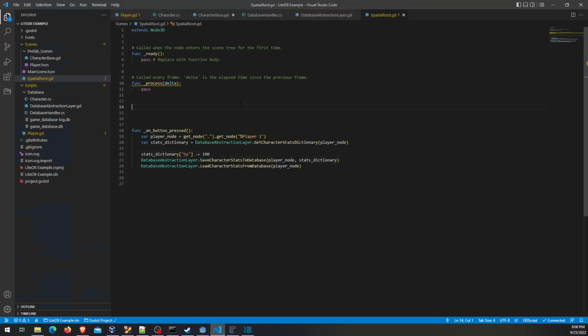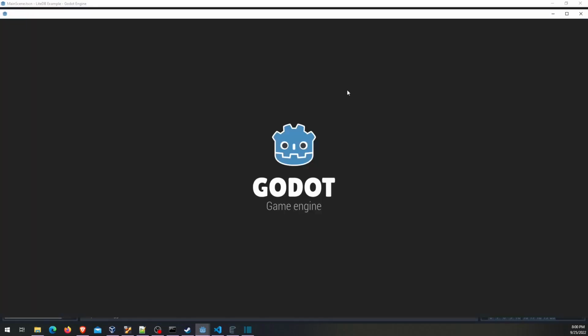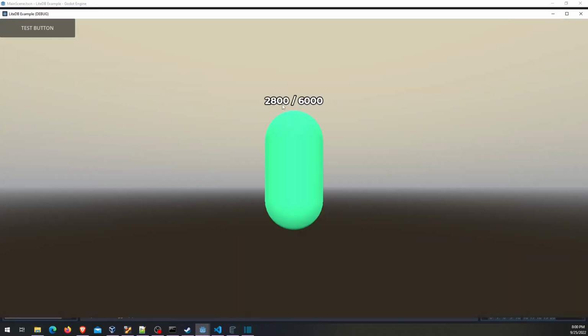I did save that. Yep. So let's try one more time. So yep, 2800, since that was what was saved in the database, so it persisted. Test. Let's hurt our poor player, but yep, it keeps going on. And obviously, when you implement this, you will want to place limits on it in your code to say like don't drop below 0, but that's all standard stuff. Now we have this stored in a database and can talk back and forth.